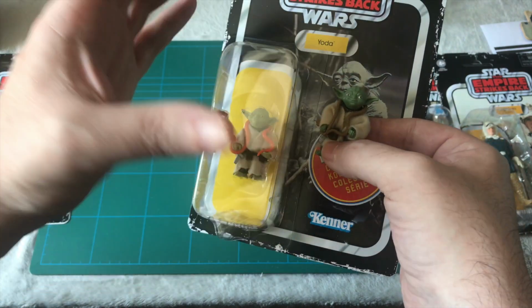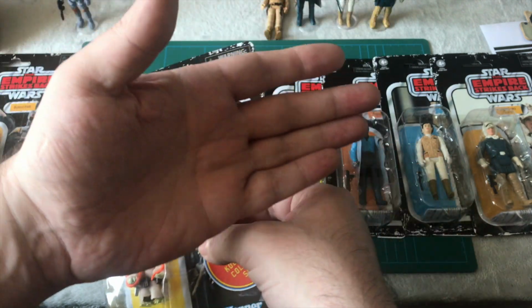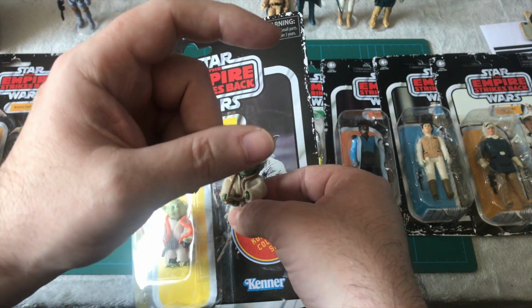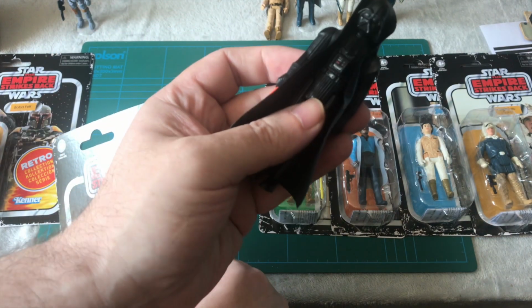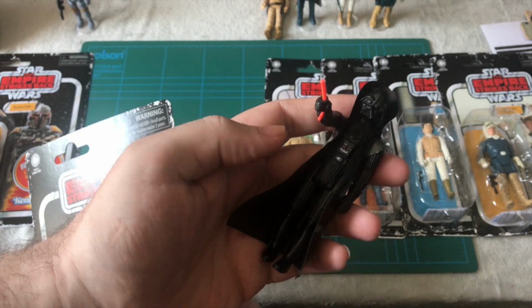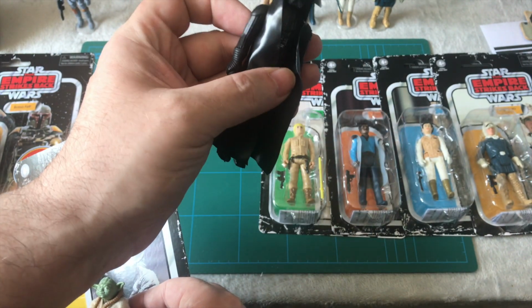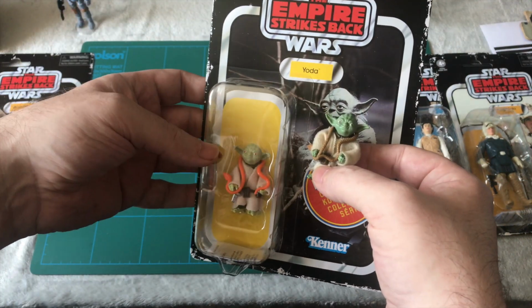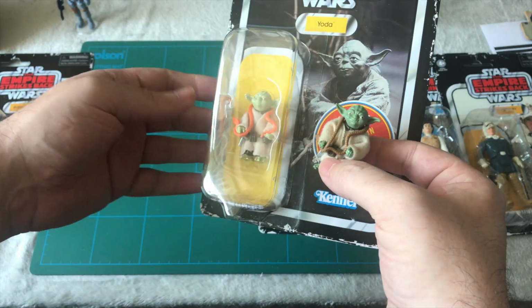I wouldn't do that. It's like yesterday. It would have been so easy for me to go get the Leia and the Vader. So I've got a Vader that needs its, I've got it here actually, I've got a Vader that needs a new lightsaber. There's no tip on it. It'd have been so easy to just buy a Vader for £10, put the lightsaber in, but I wouldn't do that. That's not me. I'm a vintage collector. I want proper vintage. These are staying on the card.